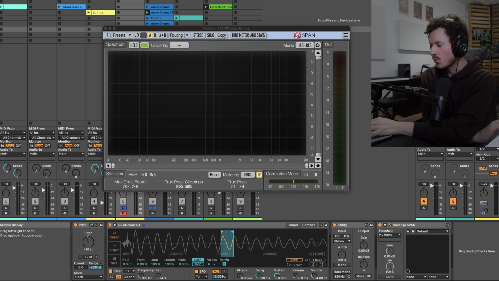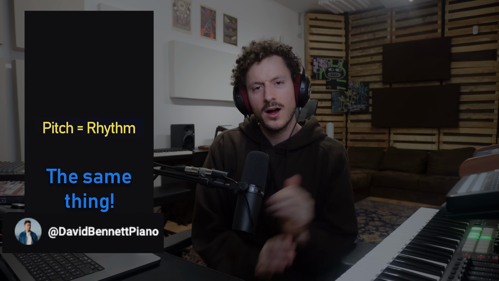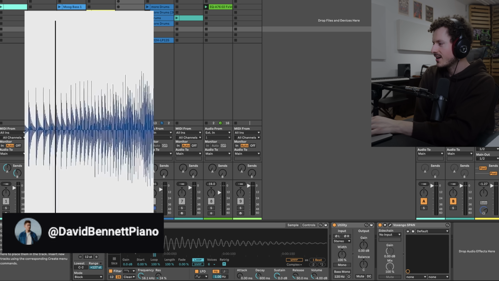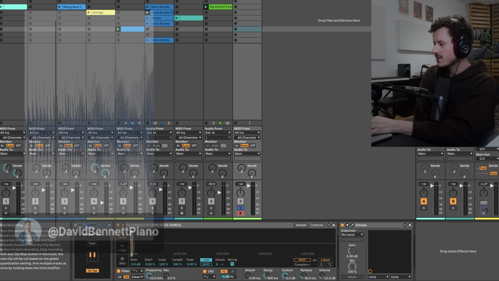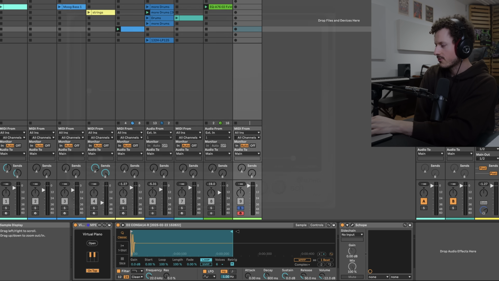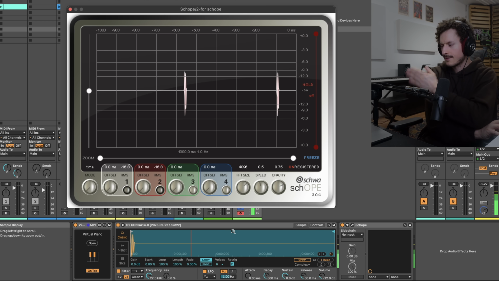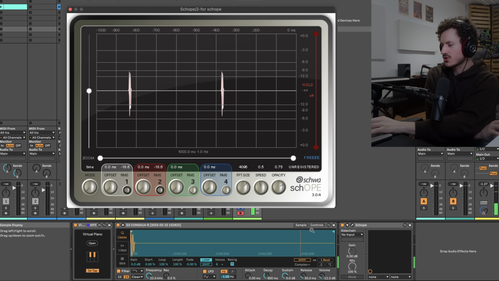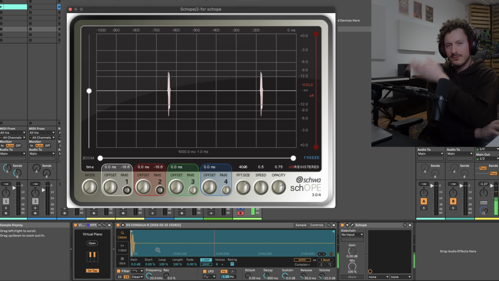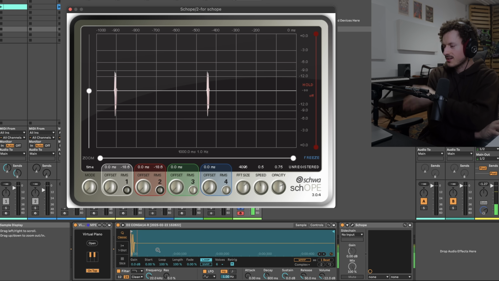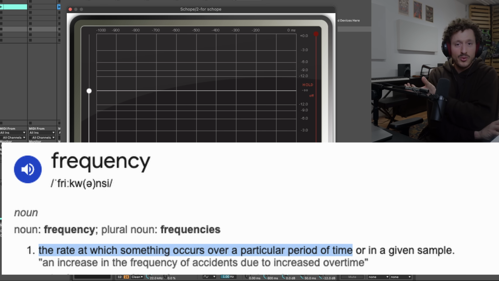But okay, so why is the pitch constantly changing? I actually recently saw a pretty cool reel explaining this, why rhythm is the same as pitch. To demonstrate that, I have this little impulse over here, which I also picked from the Conga sample that we have. So we're playing this loop right now, just like with the technique before. We have a hit in a specific time interval. And a time interval is a frequency.